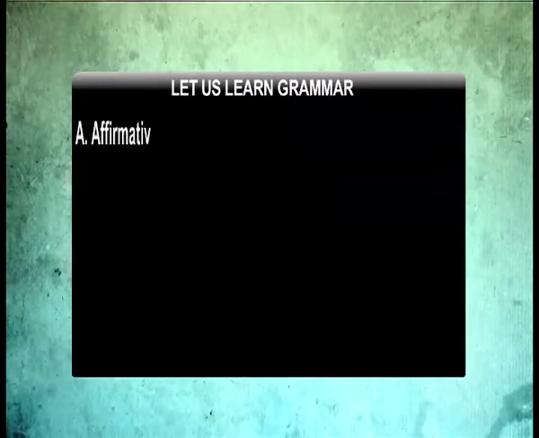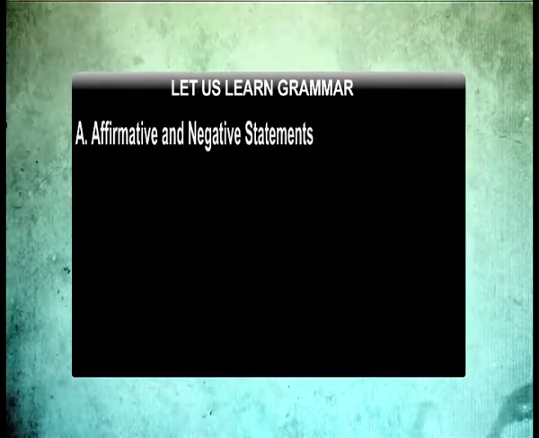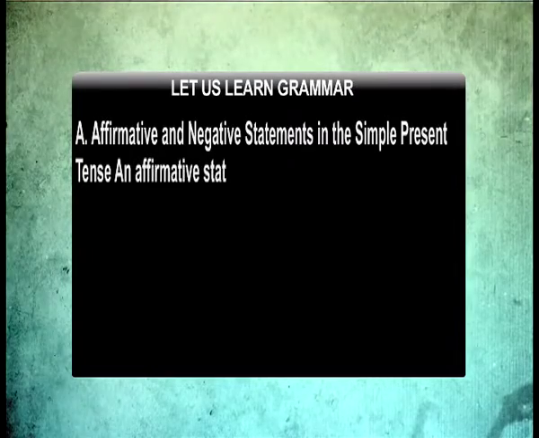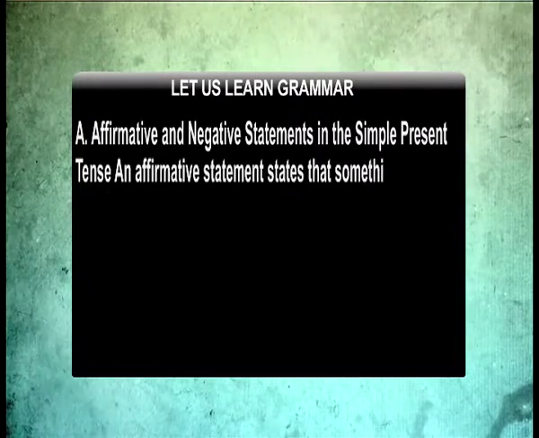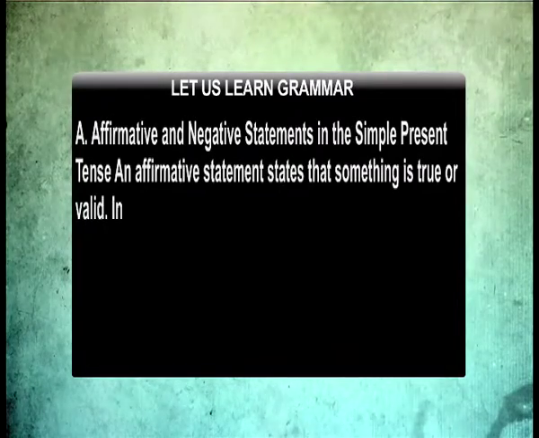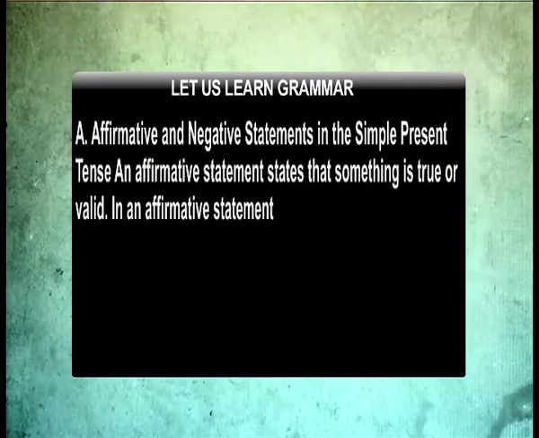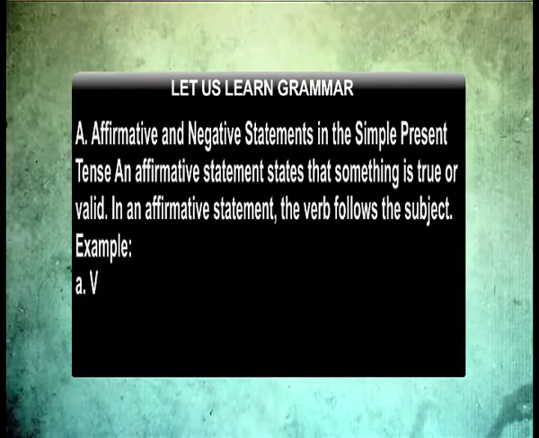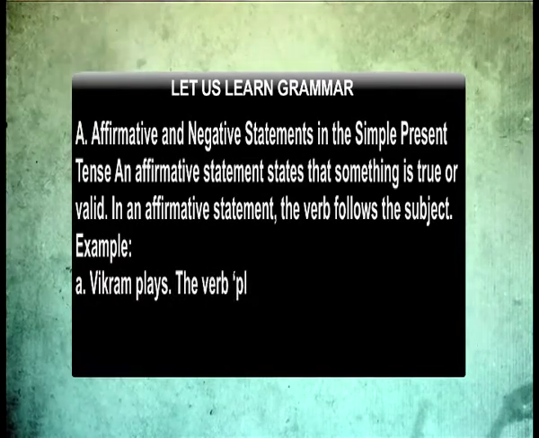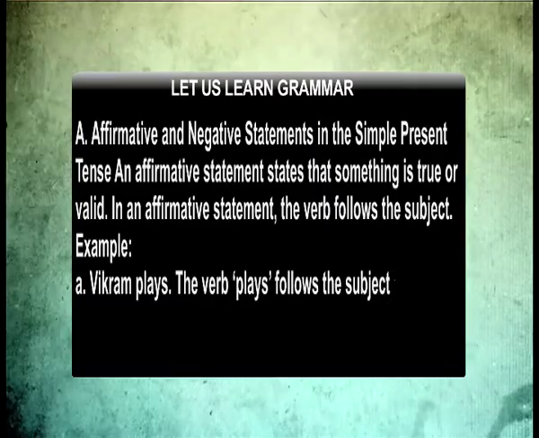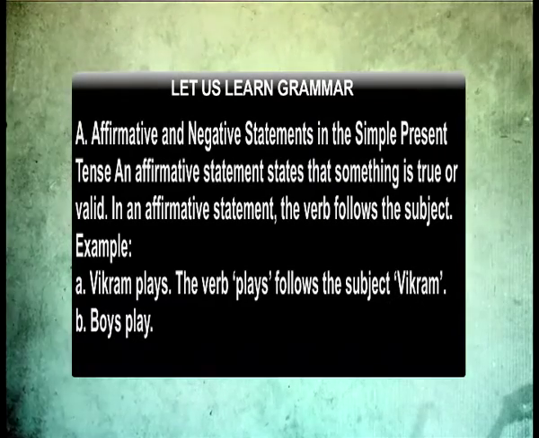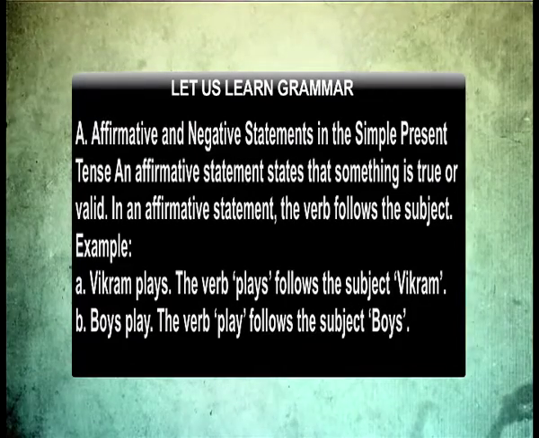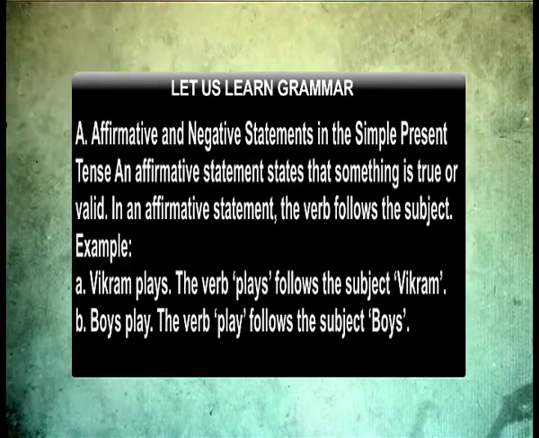Number 1, affirmative and negative statements in simple past tense. An affirmative statement states that something is true or valid. In an affirmative statement, the verb follows the subject. For example, the first example, Vikram plays. The verb plays follows the subject Vikram. Number 2, boys play. The verb play follows the subject boys.